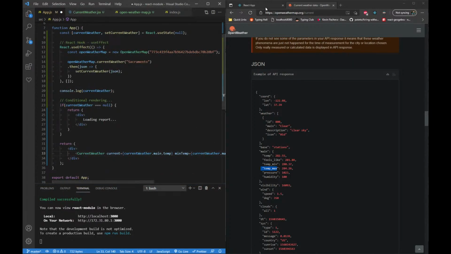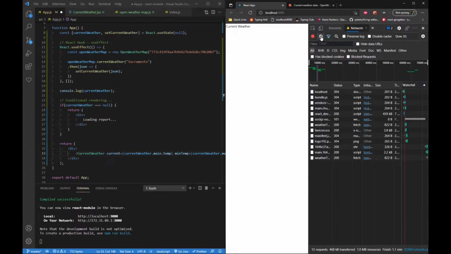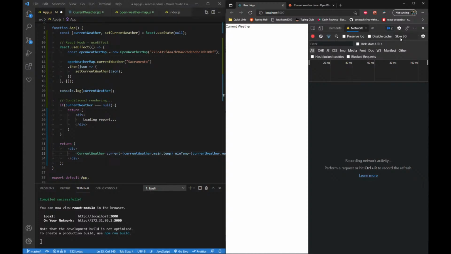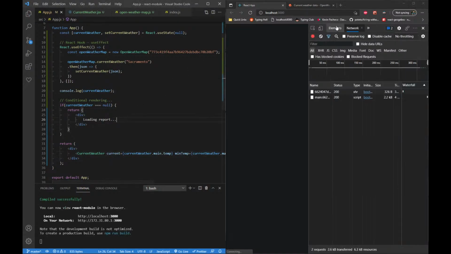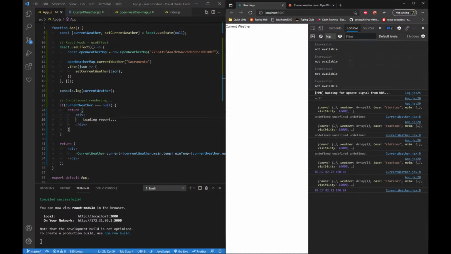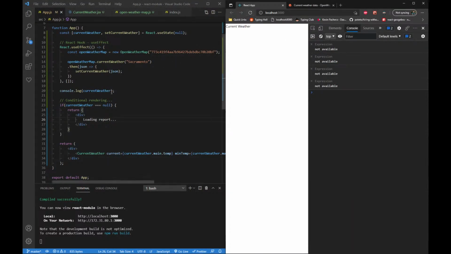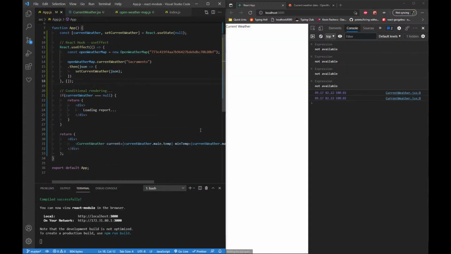Beautiful. So now we can pass those in as props. I'm no longer going to throttle, so no throttling. I'm going to hit save here. Let's go to our console. Let's clear this up. I'm going to comment this out. We'll save.